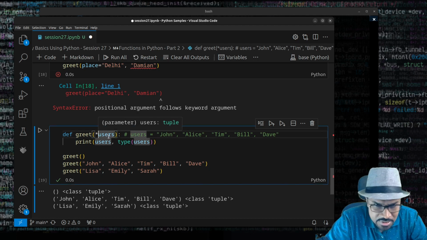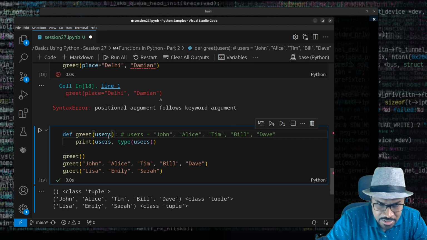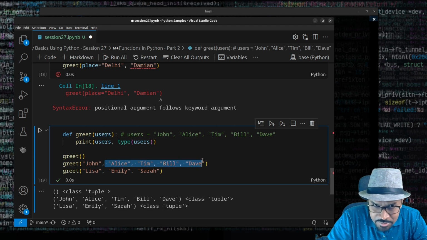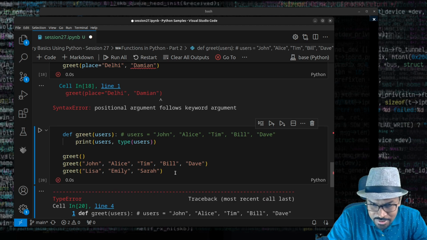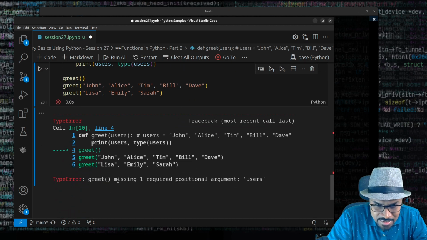Some of you might be a little confused and say, what if I don't have this asterisk here? Will that not work? Well, it causes a problem. When I try something like this, what really happens is John gets assigned to users, but all these are extra arguments you're passing positionally, for which there are no variables defined. So when you run it like this, it will throw an error. You get this typical error that says greet missing required positional argument users for the first time.